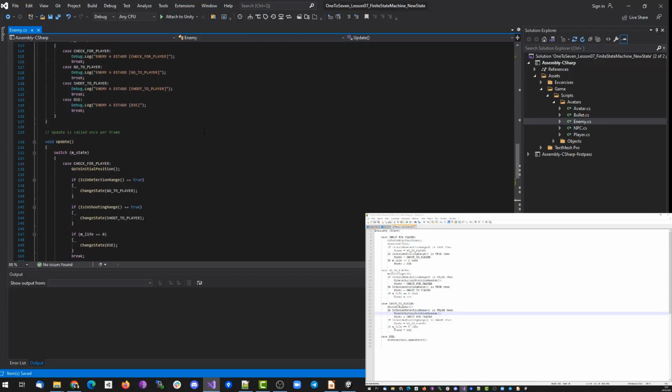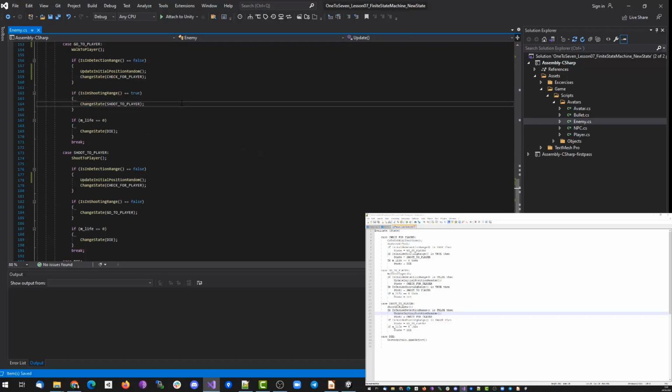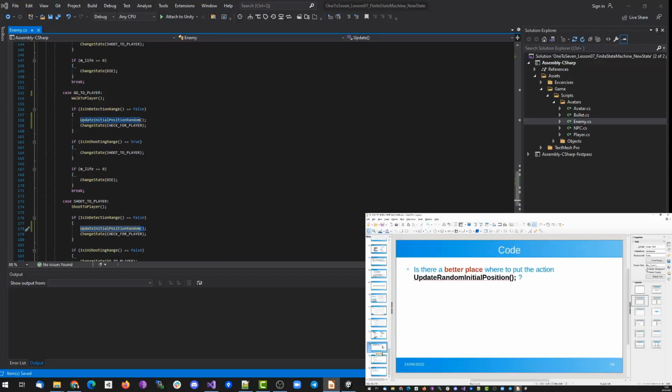We have deleted the state we created before, because we don't need it anymore. And on both go to player state and shoot to player state, as soon as it's detected that the player is not inside the detection range and changes the state to check state player, we update the position to a random position.